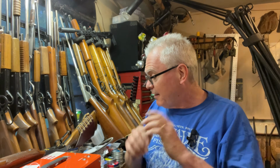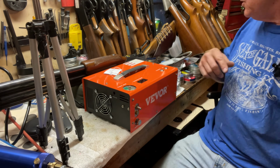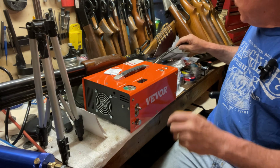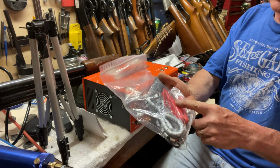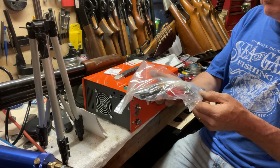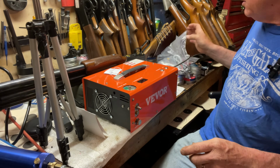Before we get into that, let's just talk about what you get with the package. I'll bring you down here real quick. I do have a camera running here so we can see what's going on with the gauges when I start working with it. So we have our instruction manual, obviously, and we get our compressor. It does come with a nice bag full of accessories. It's got a whip for running it off 12 volts off your car, a bunch of really nice spares, some O-rings and burst discs, and extra air and oil filters.